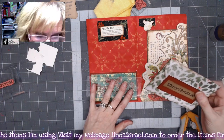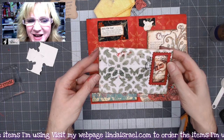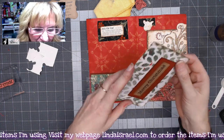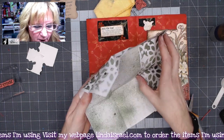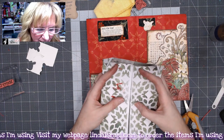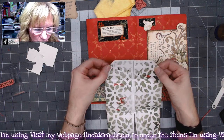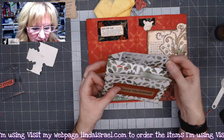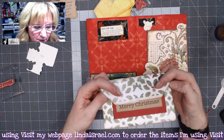All right, so in this pocket, we're going to put our envelope that we made at the first. So in case you need a recap, we took an 8.5 by 11 sheet of paper, and I went from the outside and folded in to where these met in the middle. Then I did about an inch across and then about 3 inches up. So you've got a little bit of a gap here, and then brought this down.